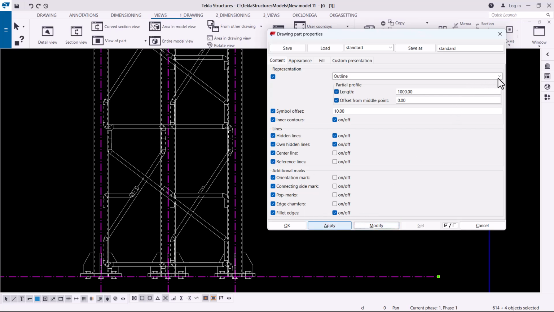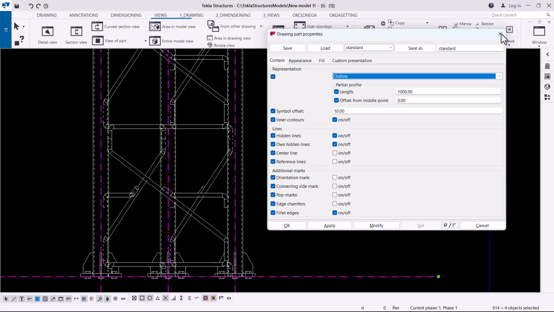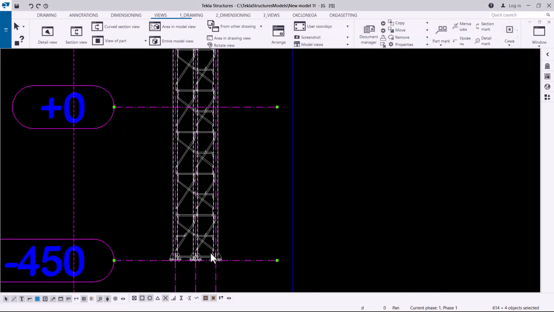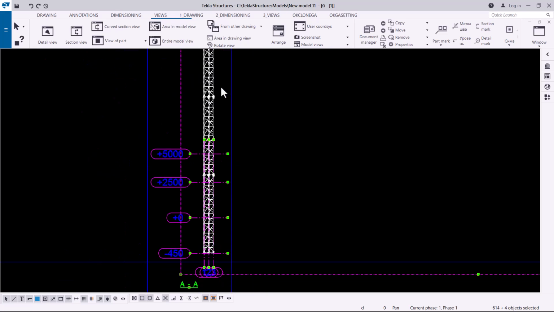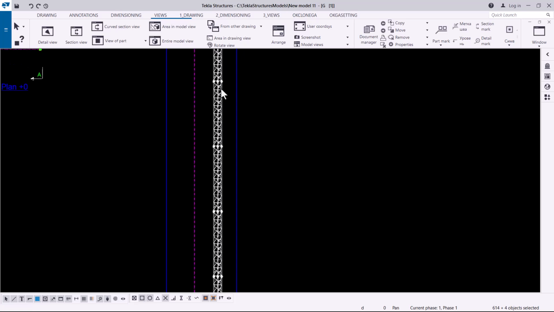Let's give it some time, and everything will be shown as you can see on the screen. There are also other ways you can show this. You can come to representation here and click this drop down arrow. You can use these options, exact and outline. Where we are is outline. If you use exact, we have a different representation of the elevation. You can always try that and see what you have at your disposal. So all the hidden lines have been shown, and if I come all the way up here, you can see everything has been shown.